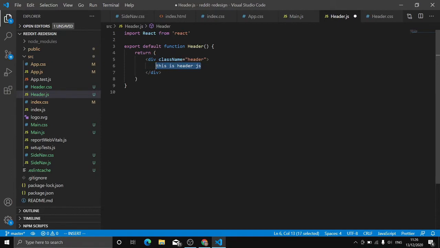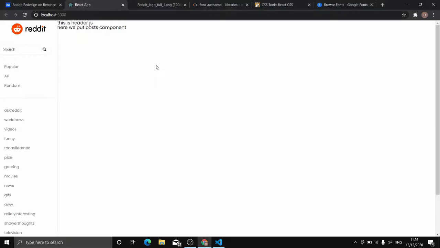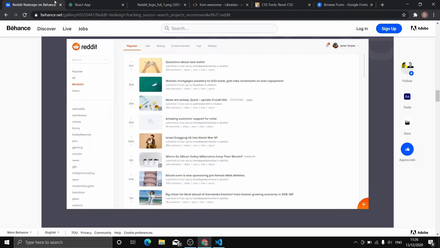And okay, let's think about this. In our header component, we pretty much divide it into two sides, right? So the first one is header left, that contains all of these links, and the second one is header right that contains the user informations.